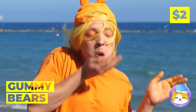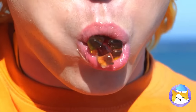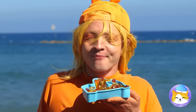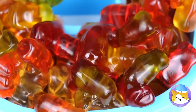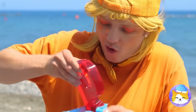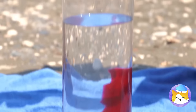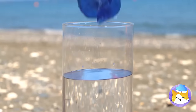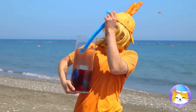Can't get more yummy than gummy. But we've got special plans for these bears. Melt them up inside of this pea mold. When it's ready, peel it out. Few more bites and it'll be an F. Add it to water with some more letters. Of course, every giant drink needs a giant straw.